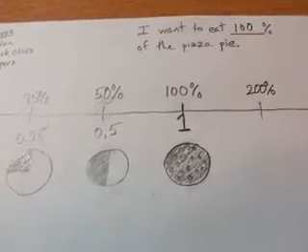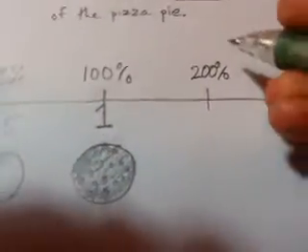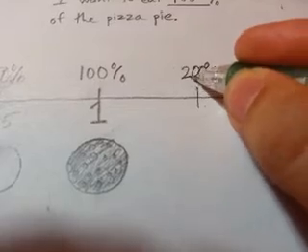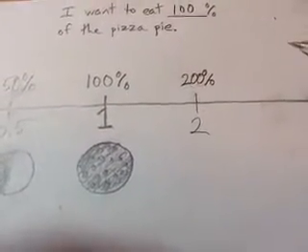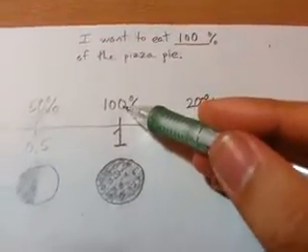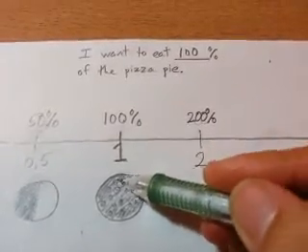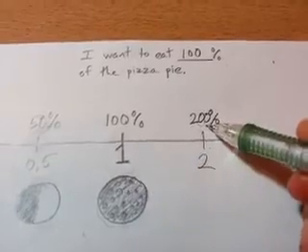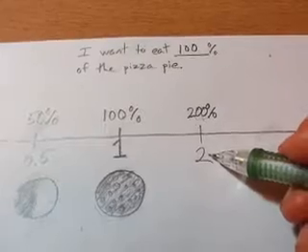Okay, well, let's think about it. What is that as a decimal, this 200%? I could write that, again, the decimal's over here. I would move the decimal twice, and what would I get? I would get 2. Huh, okay. Well, when I had 100% as a decimal, that's 1. And what did that 1 mean? That means the 1 whole pizza. Well, now I have 200%. What's the decimal equivalent? It was 2.